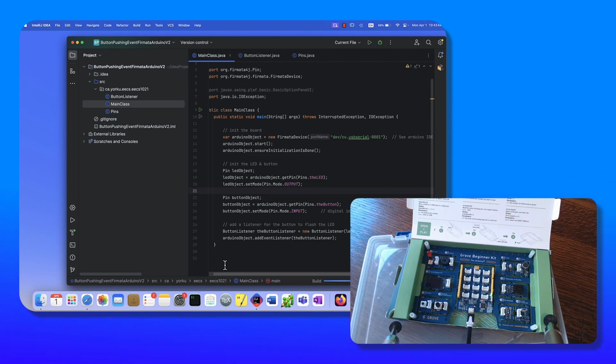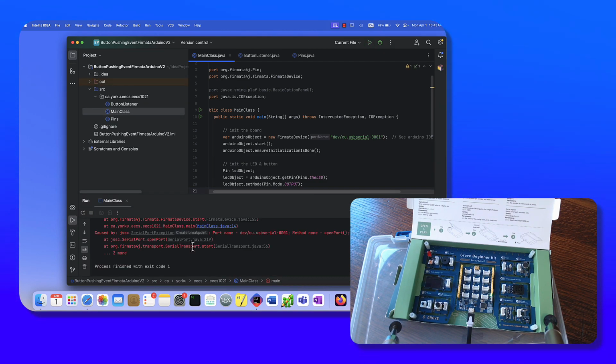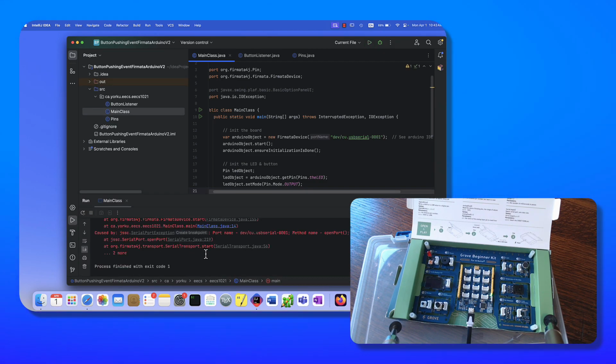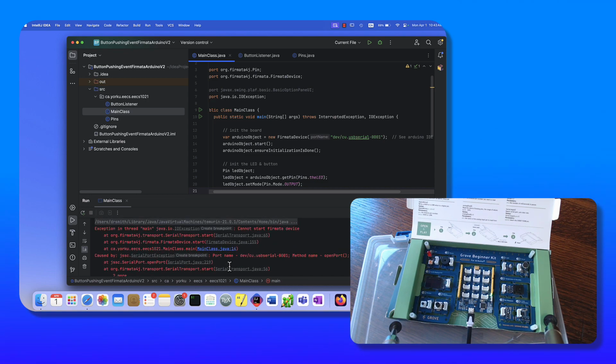All right, so now we're going to test it out. And I messed up here. I got the name of the USB port wrong, so I need to fix that. It took me a little while to figure that out. So I unplugged and plugged back in and realized there was something wrong. So you can see me here figuring this out in real time.